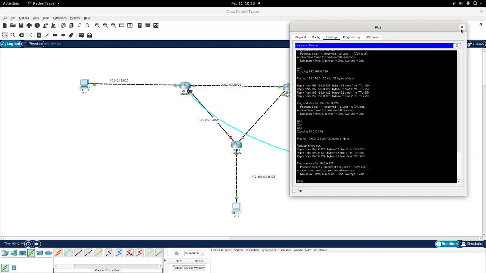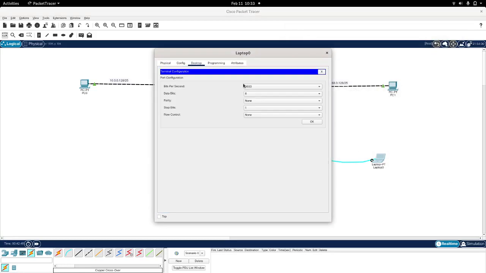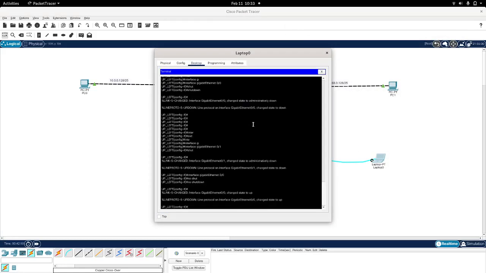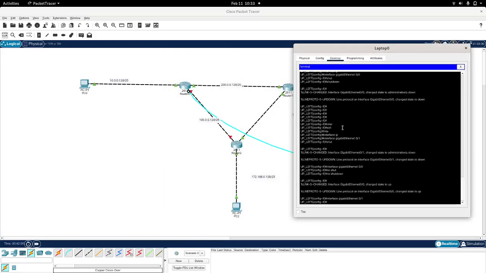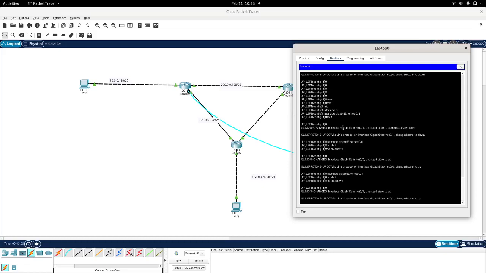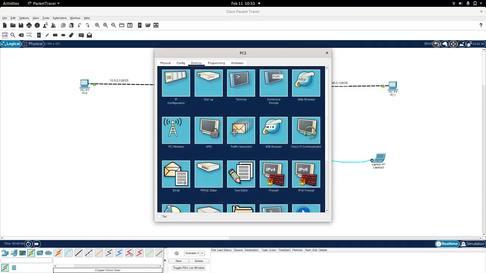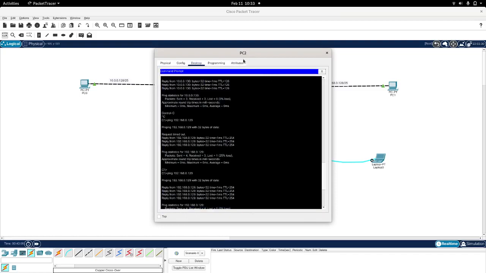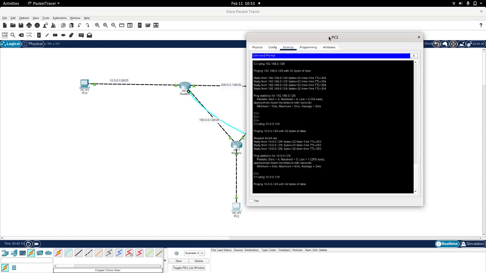If we bring the line up again, we bring this interface up, that is the interface 0/1, I guess. Let's see, no shutdown, yep. And we ping again from this workstation. It should choose the fastest path to its destination, which is just one hop.